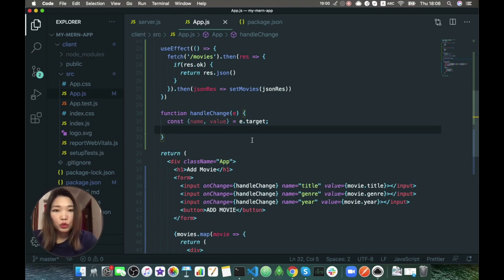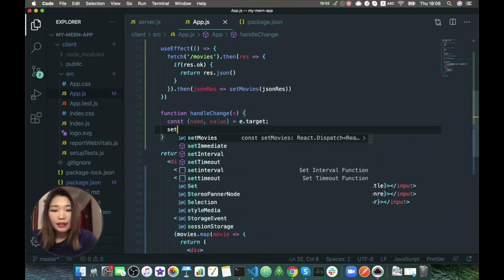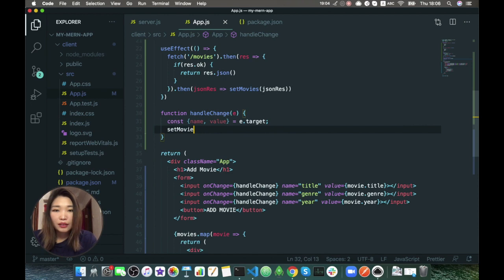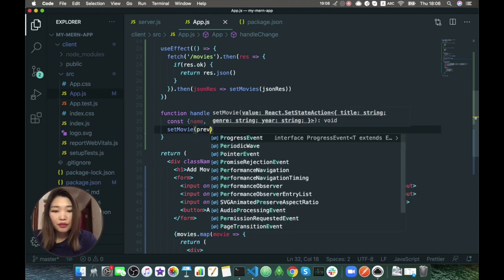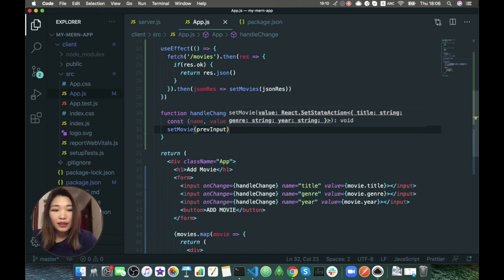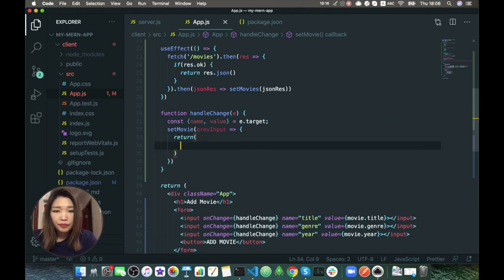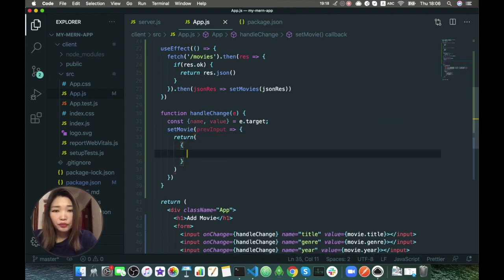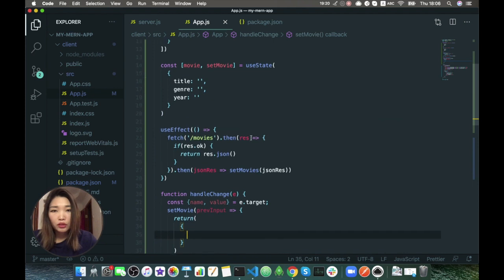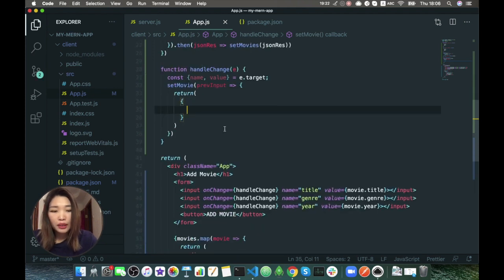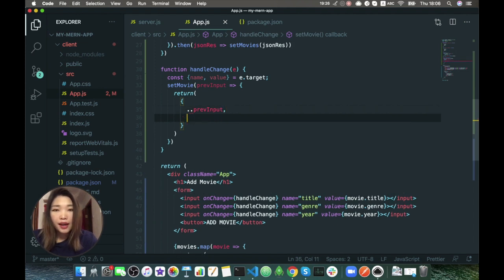How do we do that? We say setMovie singular equal to whatever is our previous input, and then we want to return an object, because the movie is an object where we will have all our previous inputs and what is changed about this object.